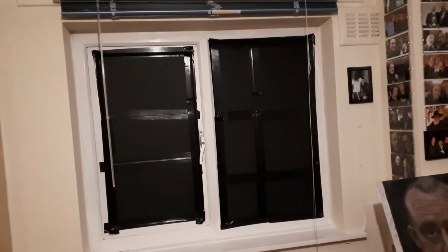There's more coming soon. Yes, I know what you're thinking. You're thinking it looks like this man has boarded up his windows with very thick black card and black duct tape so that when they are closed, so we can still open the windows, but when they are closed, oops, hang on, else if we do that properly. When they are closed, they are very much blacked out like so. Thus meaning that no light can get through, so when the blind is down, like so, oops, try and get it in a bit more, there we go.